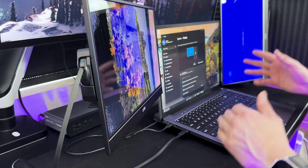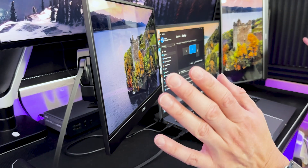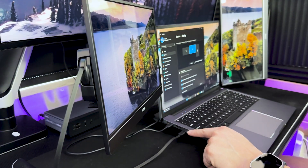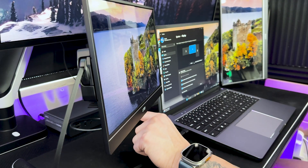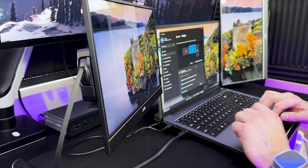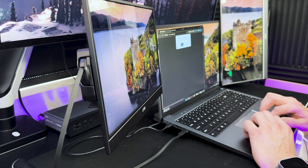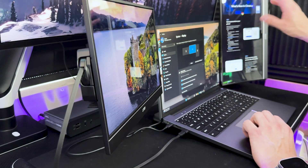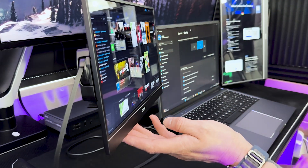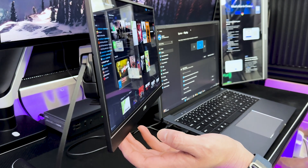That seemed to have worked — let's see if it doesn't start shifting around like it did earlier. It seems to work. You have to plug the power hub into the USB-A adapter, then get yourself an extra USB-C to USB-C cable and plug that into the right monitor. Let's open up some windows and see how it actually looks with multiple items open. You want this for your music, you got games over here — there you have it: three monitors set up.